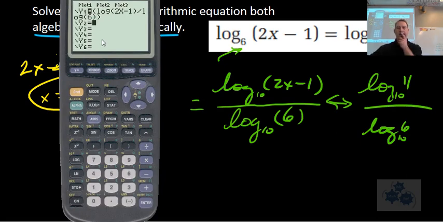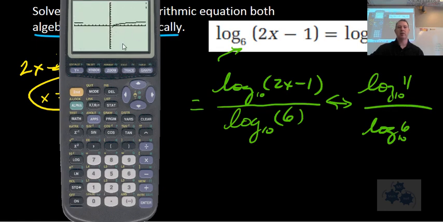So we go down here and we just do that. So log of 11 divided by log of 6. Now if I graph that, let's see what happens. So there's my first one, and here's my second one. Now this is a horizontal line. Does that make sense that this is a straight horizontal line, or should it be kind of a logarithm looking line? Did I do something wrong, or does that look okay?